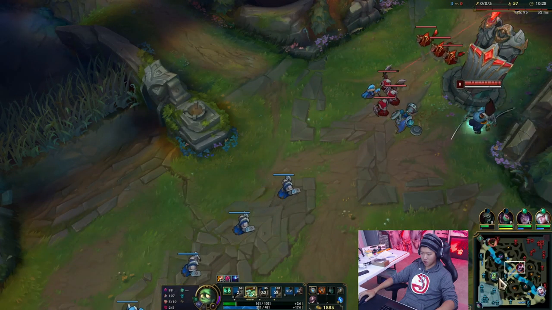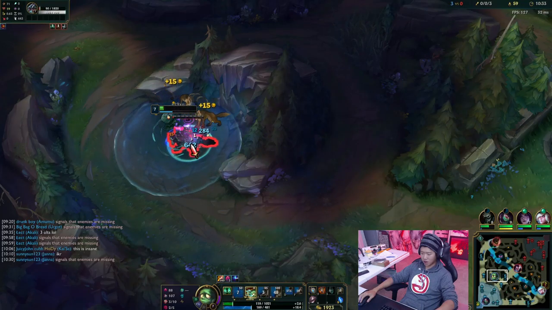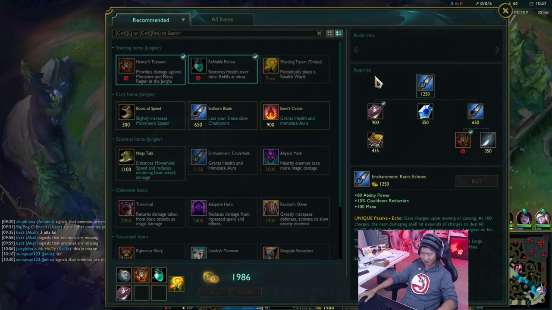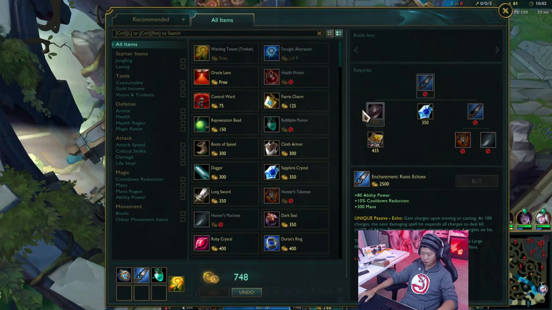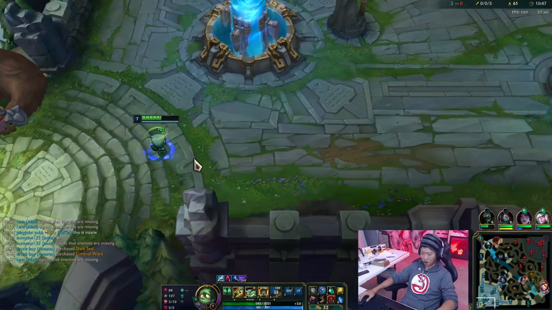Let's see. I should be able to get it. Yep. And I'm gonna get Dark Seal too if I don't die to these freaking things. Get Dark Seal here. Where is that? Yeah, right there. Boots too if I can. Okay, quick bath. Alright.